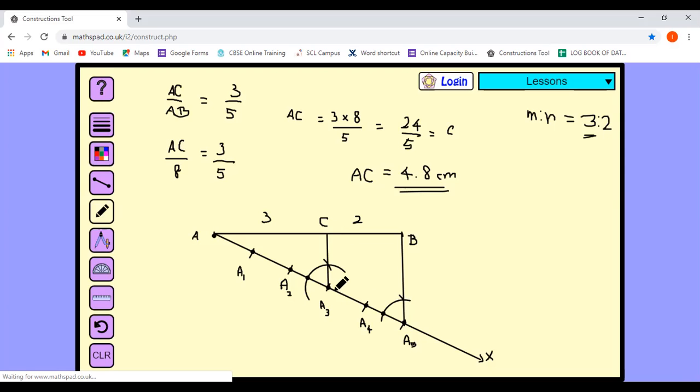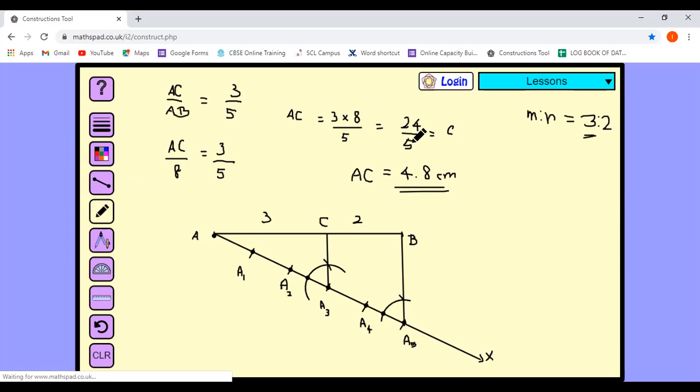And in case you have a mistake, erase the whole thing and draw again. In case you have a mistake even the second time, then try not to draw on the same page again, because you will have compass marks and your pencil marks. So eventually, however many times you try, it will become wrong for you. So if you are getting the answer wrong more than 2 times, leave the page, start on a fresh page. In that case, you will be able to construct it correctly without any mistake.